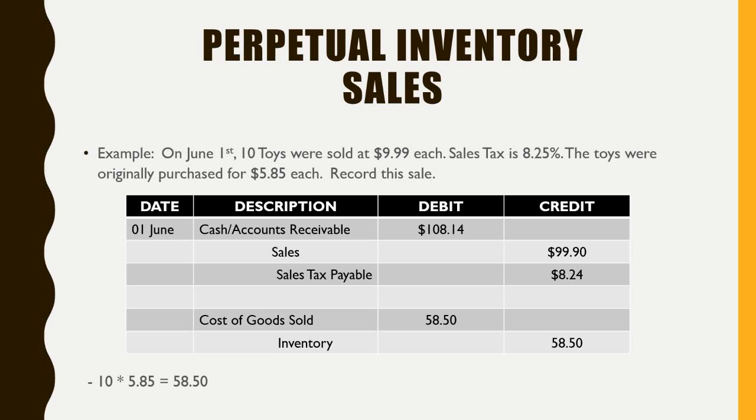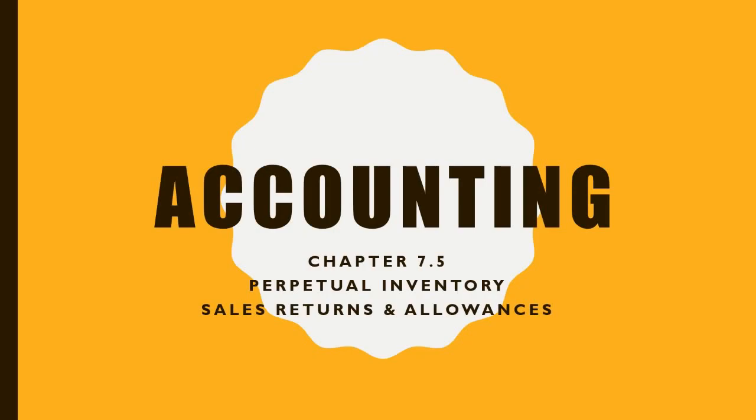All right. And this will make a lot more sense once we plug our numbers into the inventory worksheet, which once again, we're going to do tomorrow. Okay. So any questions in regards to journalizing a sale? Okay. Under perpetual inventory, you need to have 2 journal entries. One to record the actual sale at hand and one to update the inventory. Any questions? No. All right, that's it for 7.4.